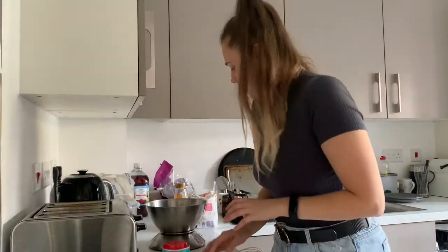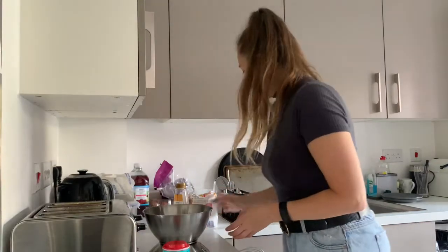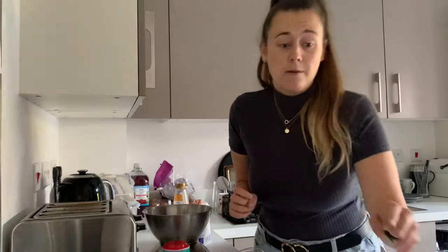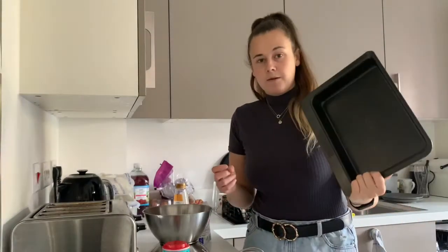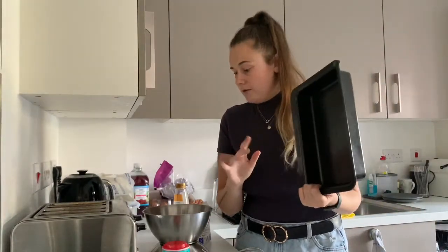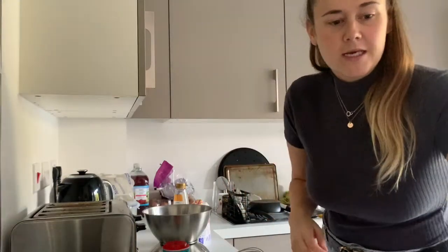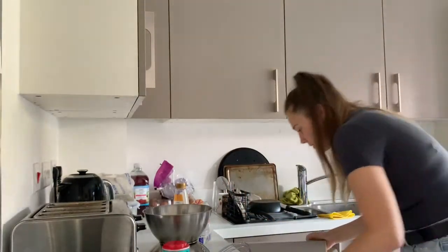It's still warm but you can just chuck a jacket on and then voila, a nice little autumn outfit. So today I'm going to make honeycomb. I also need to line my tin — this is going to be my tin — I'm going to put the honeycomb in it once it's cooked, so I'm just going to line it because otherwise it'll get stuck.